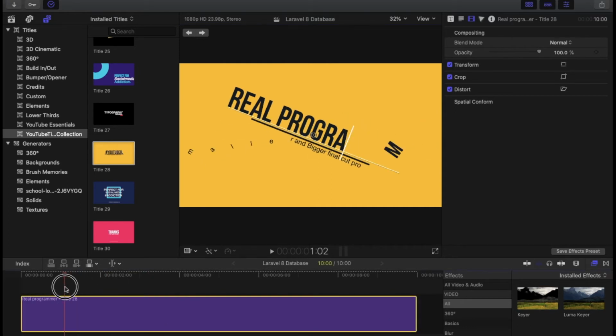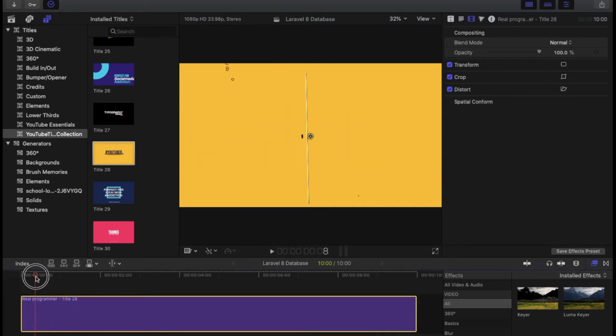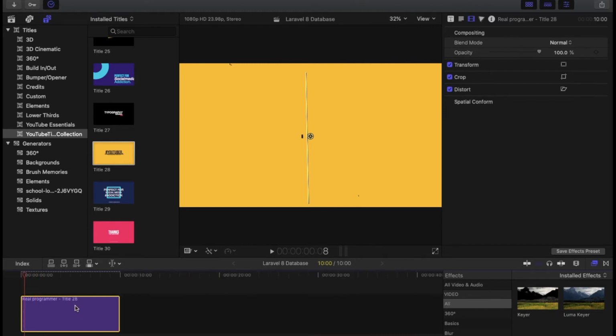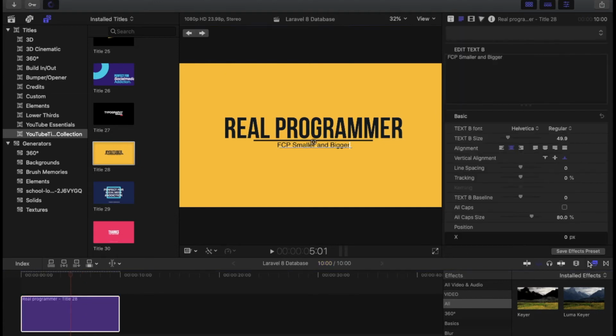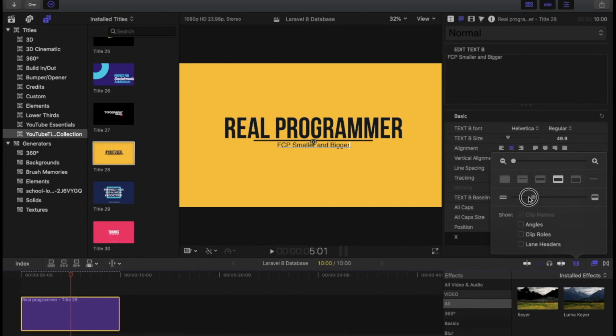So this clip is basically smaller. Let me show you this one. This is the process to make something smaller or bigger. How? Let me show you. This clip we have. Okay, so we can use the first way using here, and let me show you. Yes, you can check from here.